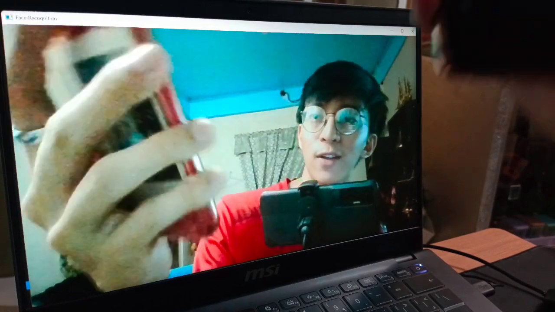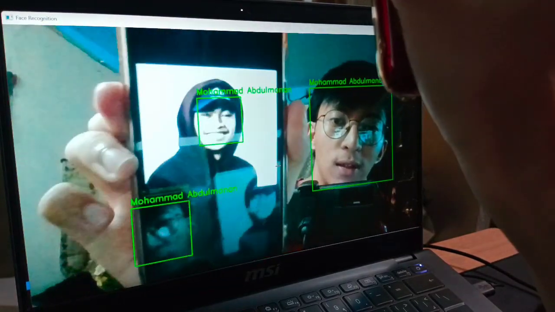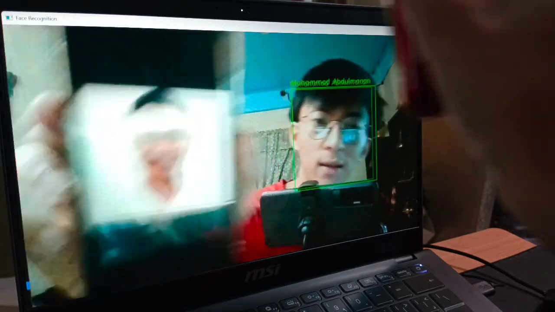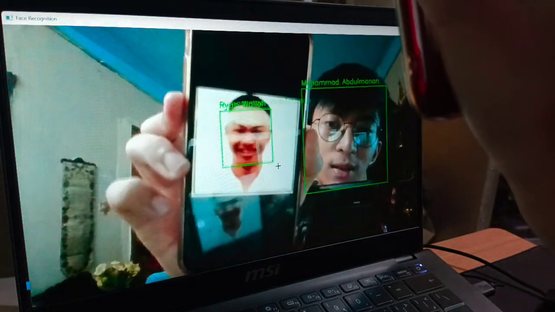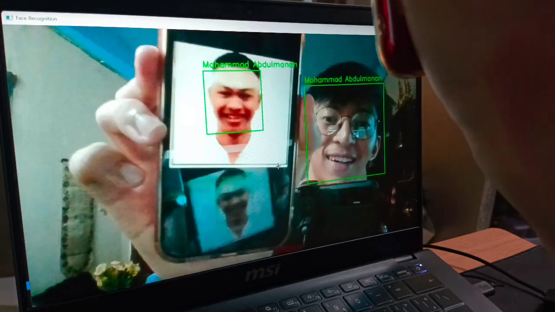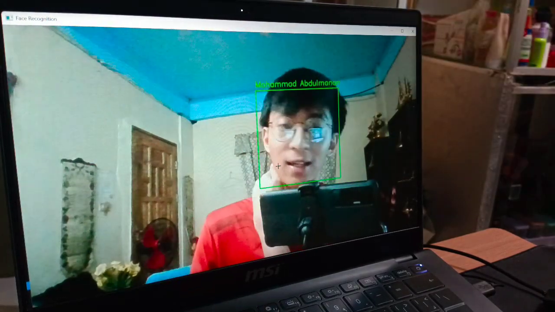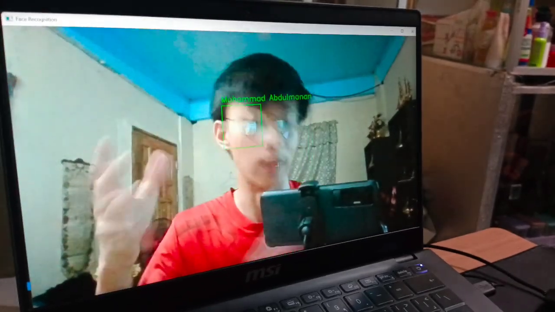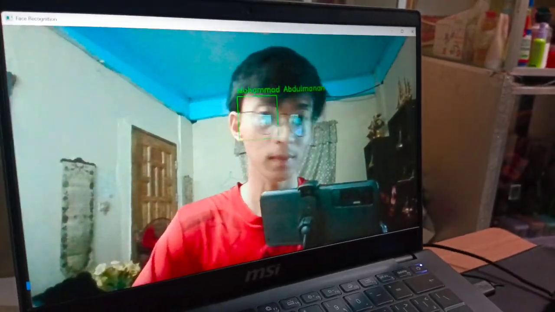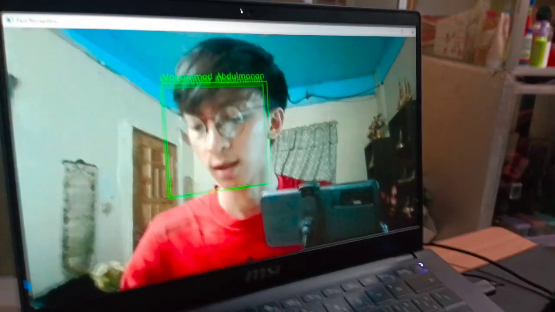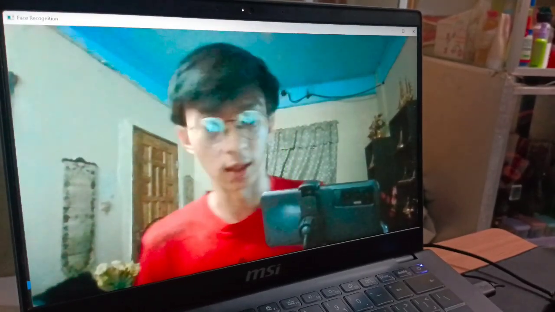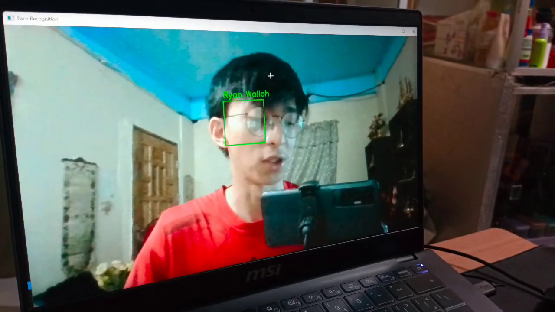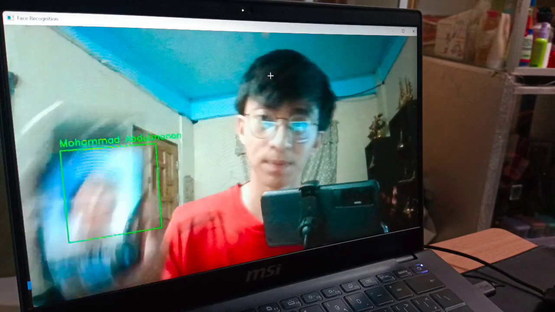If I try another image, maybe it recognizes. This one is not recognized because of the lighting, so it's really bad. This is Ryan. So it recognizes Ryan. It's not a good idea to use an image on a phone. It's very accurate in person, more than with this image, but it's kind of accurate. So that's our face recognition project.